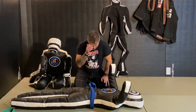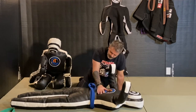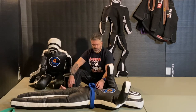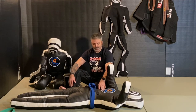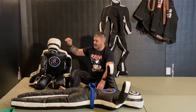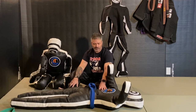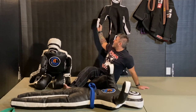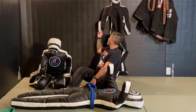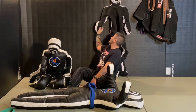With the dummies, as far as durability, the material itself, these are all synthetic leather. And the leather itself is pretty good. I can't see it really tearing. I guess if there's something sharp, it might tear, but it's not like canvas. It's better than the canvas, except for this one right here. This is a pretty good canvas dummy. When I fill it up, this is a heavy canvas versus some of the other canvas dummies that I've gotten. They feel lighter. So this is a little bit more quality dummy, canvas wise.